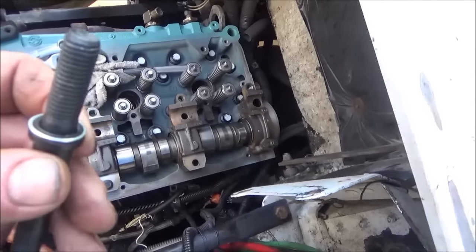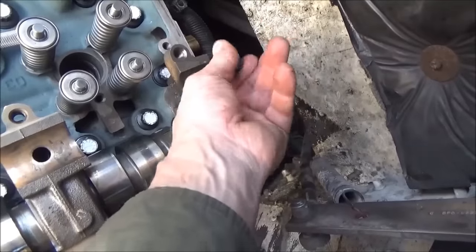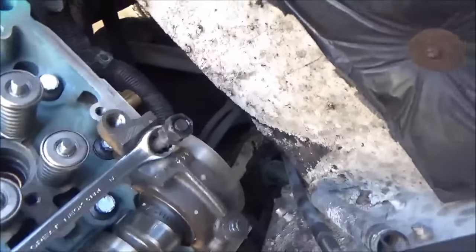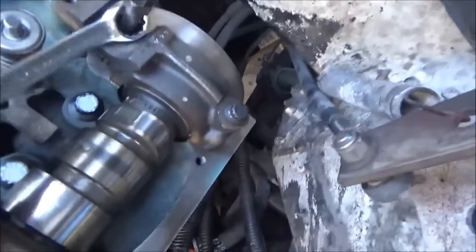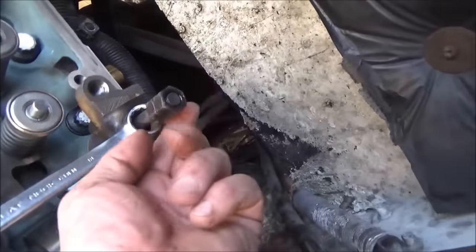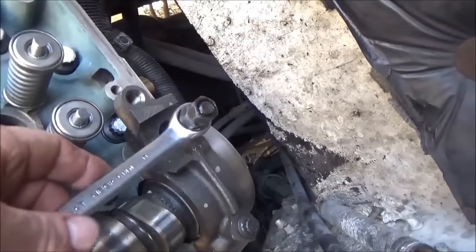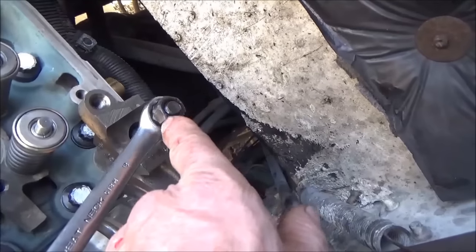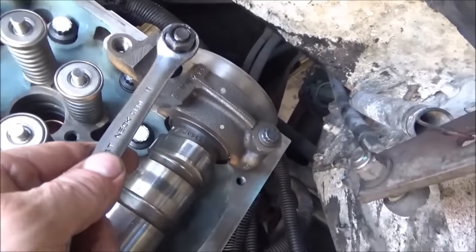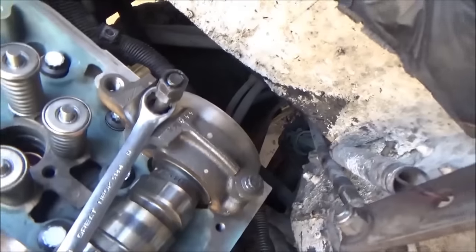These end studs get the new little gaskets on them too — that's pretty obvious when you clean everything up, as that's the only place you have gaskets like this. There's supposed to be a special socket for these, but I'm just double-nutting them since I can't get a regular socket to go down in there. What I mean by double-nutting is: I put a wrench on it — the boxed end — put a nut down in the wrench, then lock the top nut by holding the bottom one and using an impact on the top one to lock it. Then I can torque it by holding the wrench, and then use the impact to get the top nut back off. One nut goes back on the rear stud and the other goes on the front one.